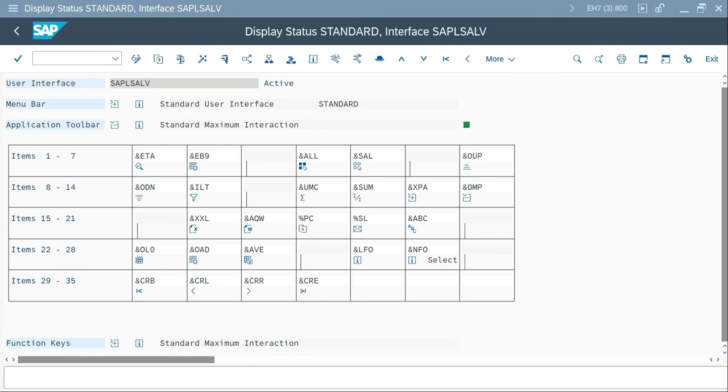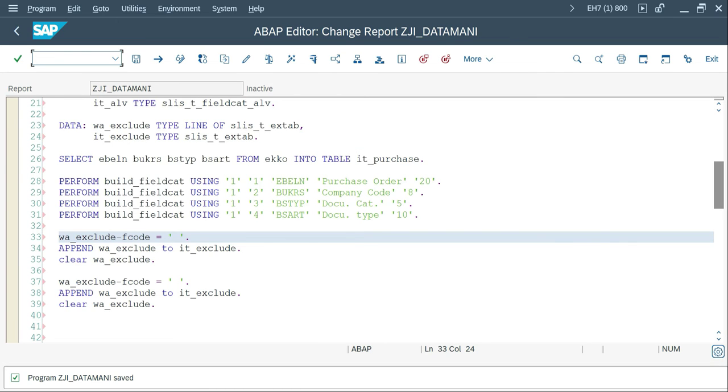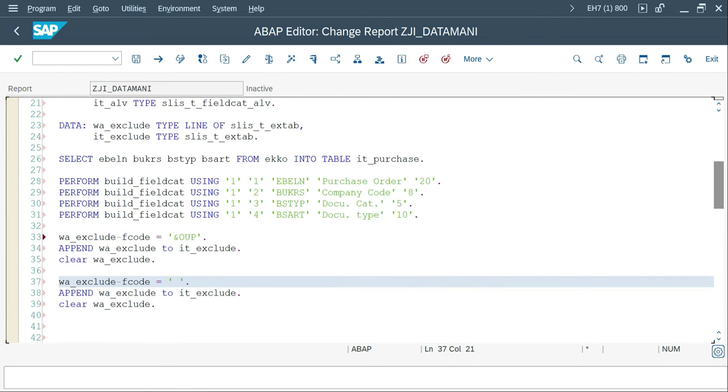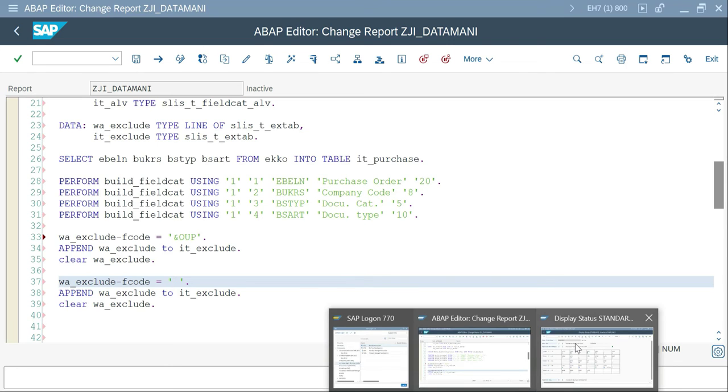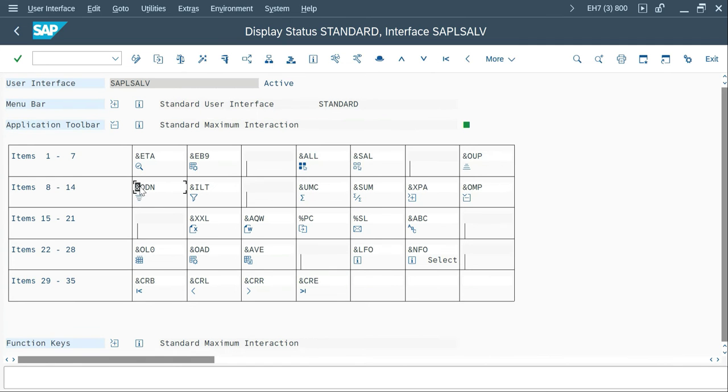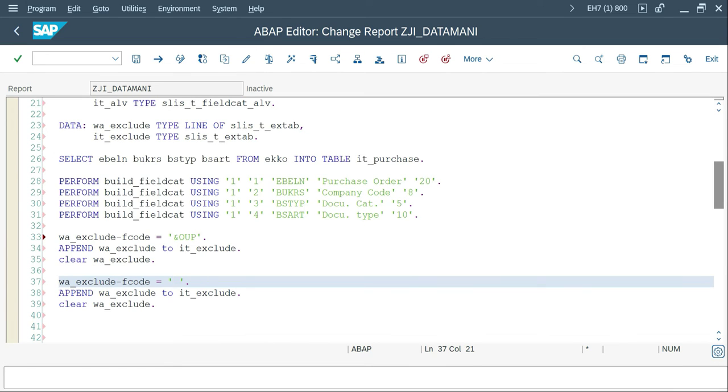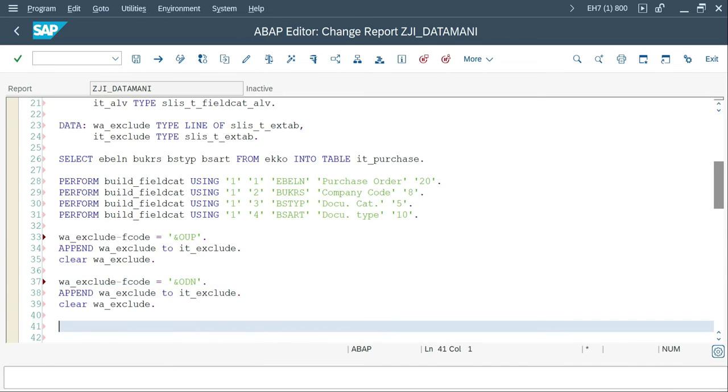And go to my program, and keep it here. Especially you have to copy the function code, not the name or icon name. So here this also, copy this too. That's it.